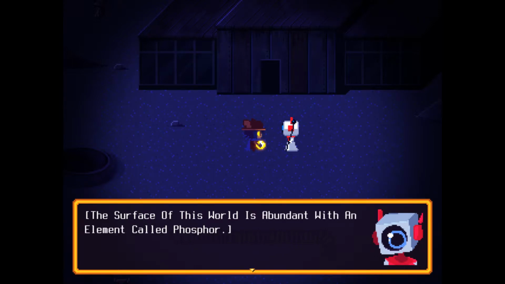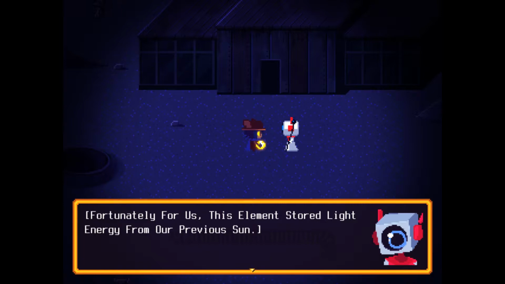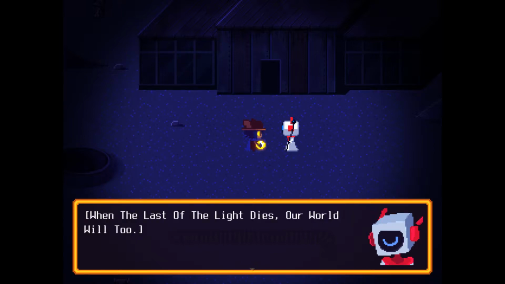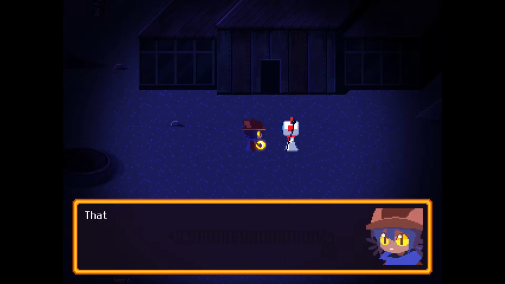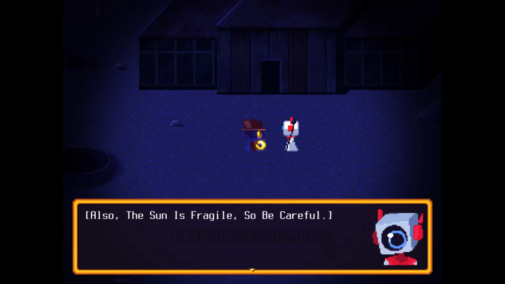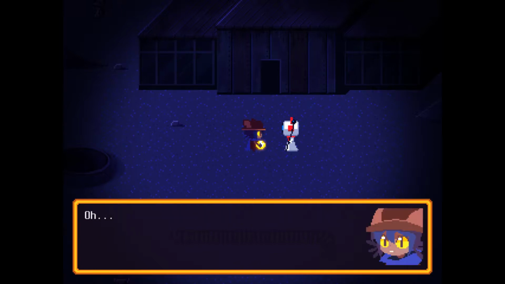The surface of this world is abundant with an element called phosphor. Fortunately for us, this element stored light energy from a previous sun. It's now our only source of illumination, but its energy is finite. When the last of the light dies, our world will too. But now that you are here with the new sun, all is well. You will need to restore it to the tower. Pretty far off. Far out, dude! So begins your pilgrimage. Also, the sun is fragile, so be careful. If the sun shatters, the world will end in an instant. Oh.